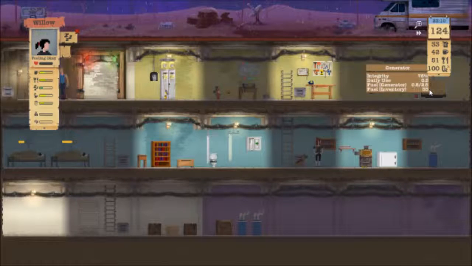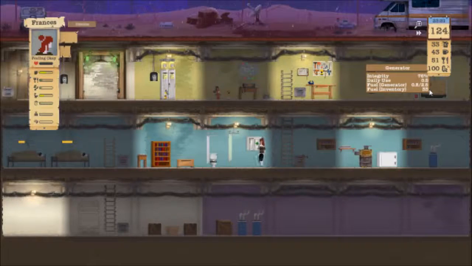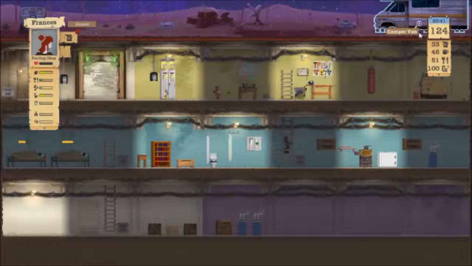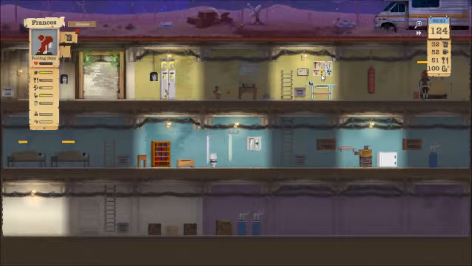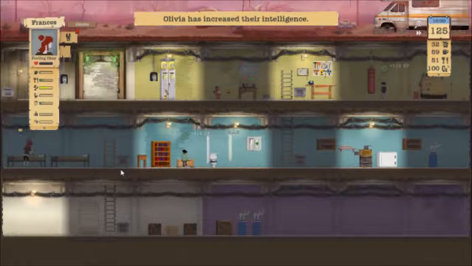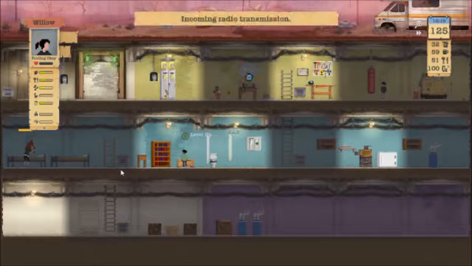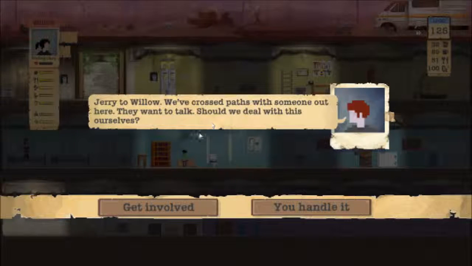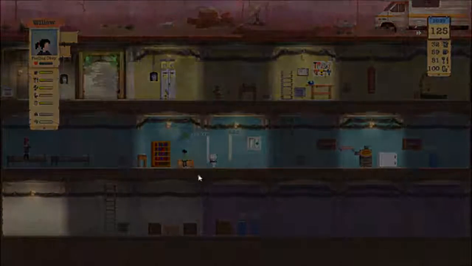How's this guy doing? Francis, add fuel. Hey. Oh, incoming transmission already. We've crossed paths with someone out here. They want to talk. Should we deal with this ourselves? Let's get involved.